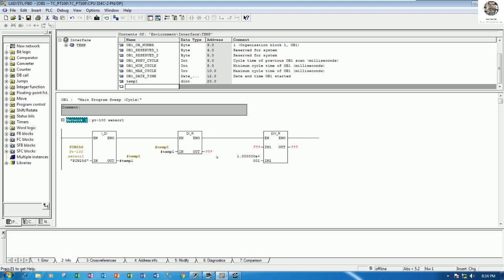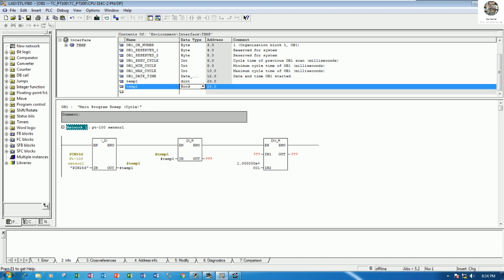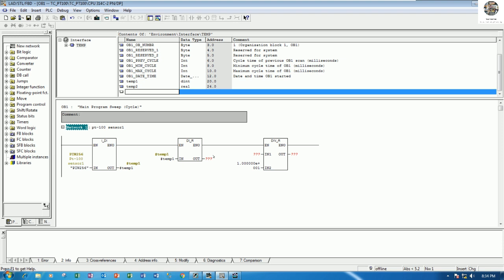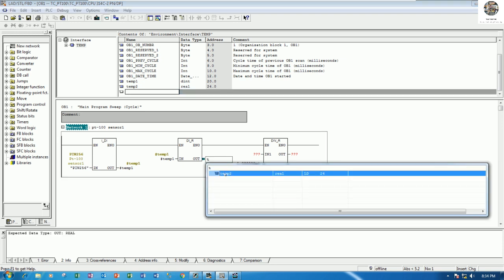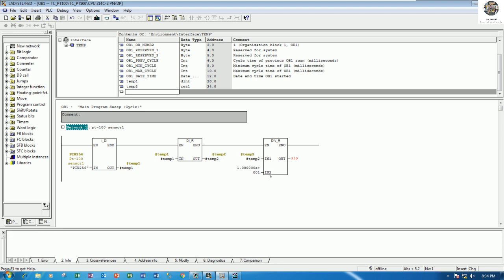And we need to create one more for real data type, right? Okay. So temp2, it is the real, right? So real. Then we can put temp2, copy and then paste here, and we will show on the HMI, right?